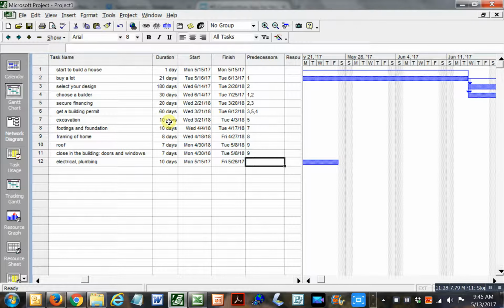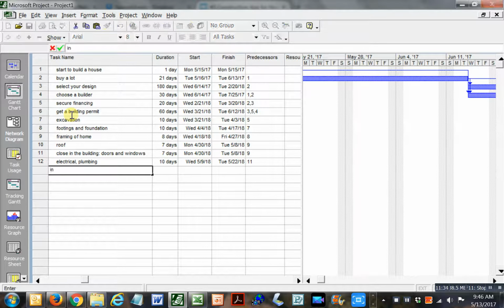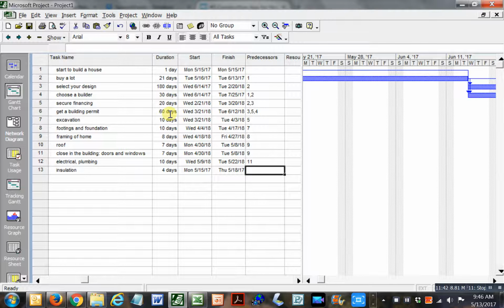So you do some electrical and plumbing work, and you've got to do some insulation, right? And we'll put that in there. That'll be 4 days of insulation work. Nah, these days it's more expensive because you're doing more insulation. So insulation, we'll do that after we've closed in. We've done our electrical, yeah, so probably after 12 we'll do our insulation.